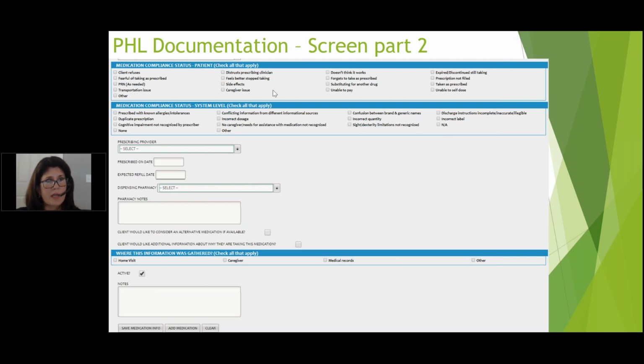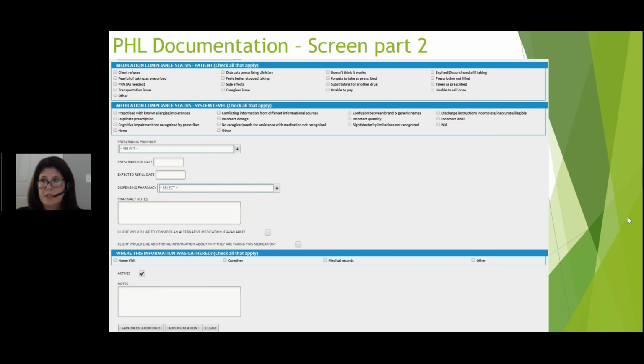And keep in mind too, these two boxes here, those we can manipulate some as well. Prescribing provider, if you have that information, and this is where I was talking about the prescribed on date. If you have that information, great. If not, it is not a mandatory field. And then dispensing pharmacy information as well. Right now, you may have a participant that gets all of their medications filled by one pharmacy, which is great. And then we know that we do have some different pharmacies for different meds. Like somebody might be using a mail order for certain meds and then the regular pharmacy for others. And then where was the information gathered and any notes.